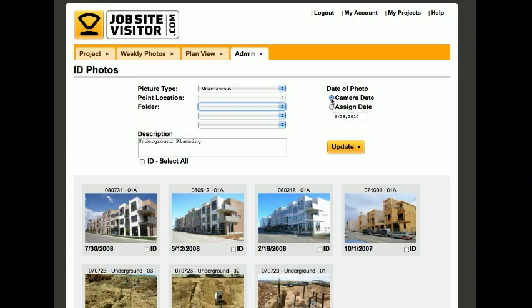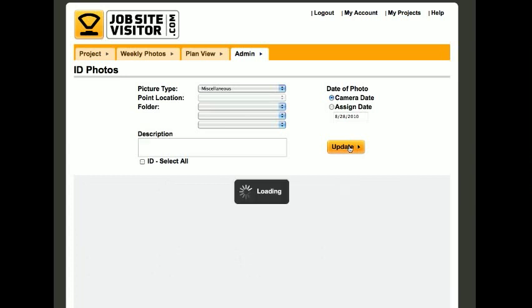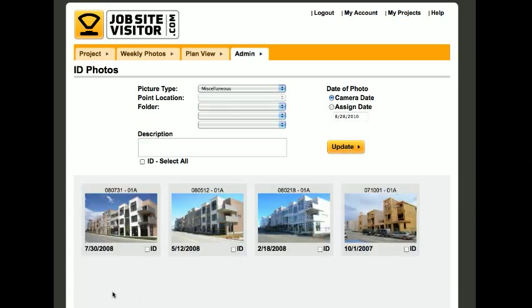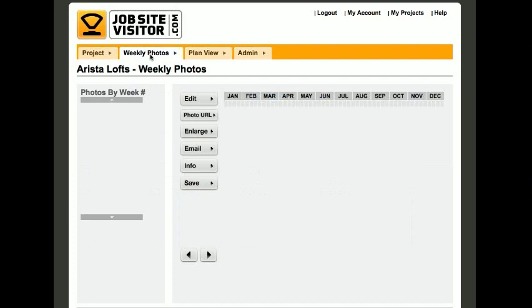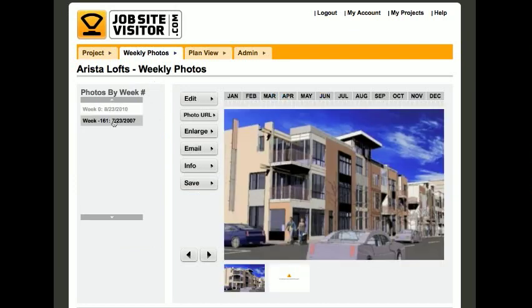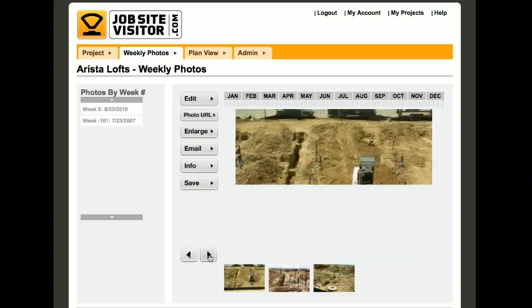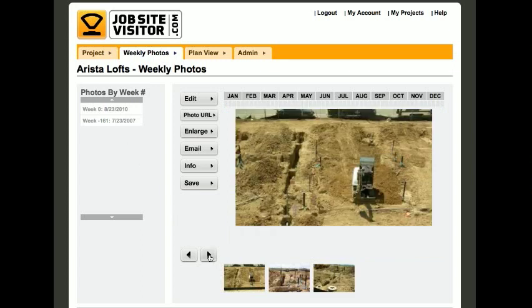But leave this radio button checked if you're going to use the camera date. So I'm going to hit Update, and you can see that those 3 photos have been updated. They're now live over on the site, and the project team can see them. And they all happen to be in this week here. So that's where those photos are.